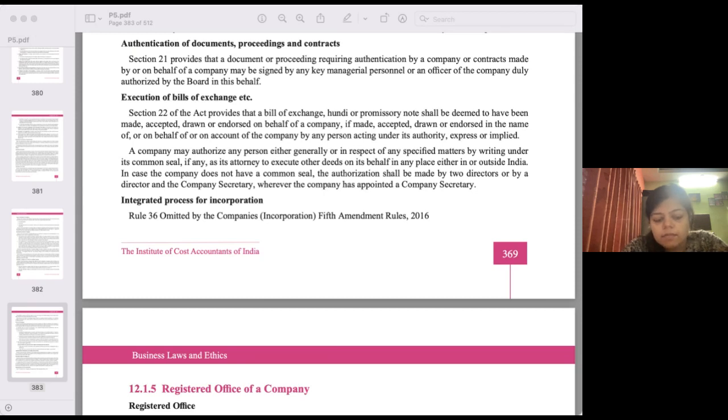As a person who is authorized, if one company is to make a payment to the other company, how do you know who's the one who's signing the check on behalf of the company? Or how do you know who's the one who's collecting the check on behalf of the company? So the person, in either case, needs to be a person authorized by the company. How do you understand the authorization that has been given by the company? If you are a director of a company, how will you prove that you are the director authorized by the company?